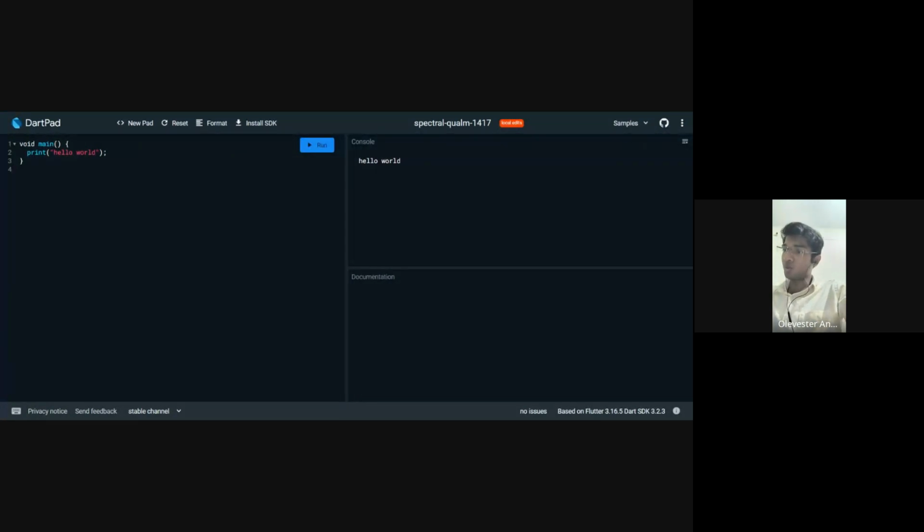Sir, are you using only Dart for developing apps in your company? Yes, we are only using Dart for the entire app. The entire app is totally built out of Dart. There is no requirement of any additional add-ons or any other software or programming language. So you can be entirely dependent on Dart.